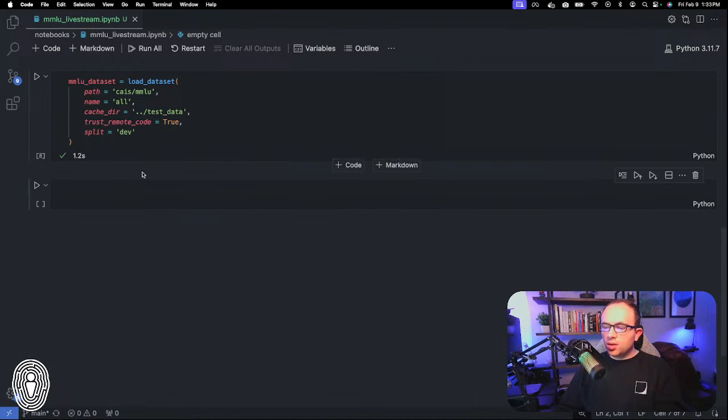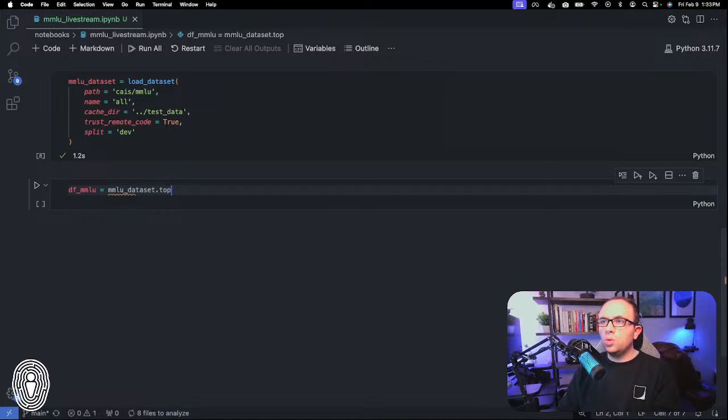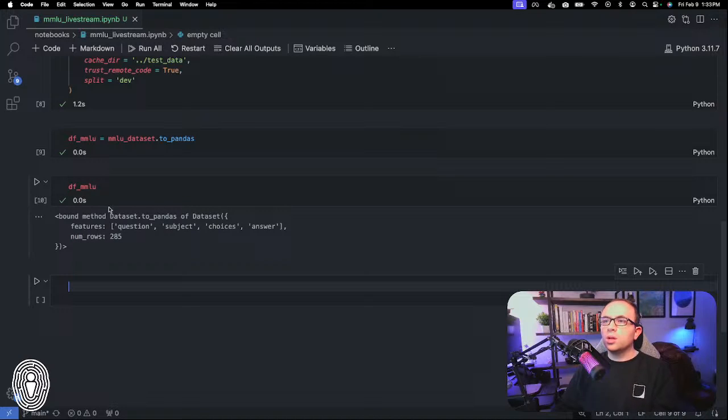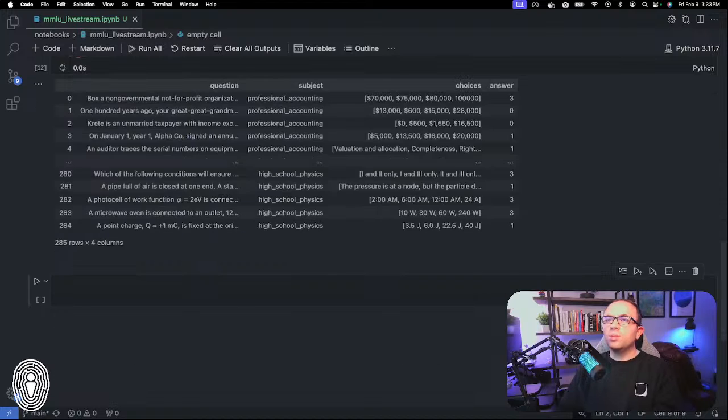All right, so we are downloading the data set. Now, this is not within a pandas data frame format. I like to work within pandas within the data frame. So let's go ahead and extract that out. Simple enough to do. And we're going to call this df MMLU, and that's going to be MMLU underscore dataset dot to pandas. All right. So let's go ahead and take a look at what we got or are working with here. Might help if I put some parentheses there.